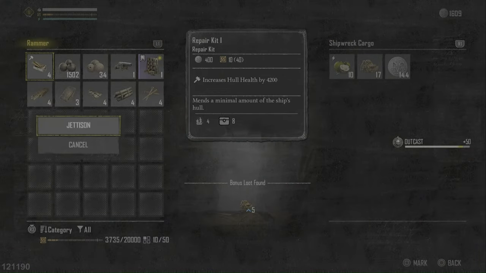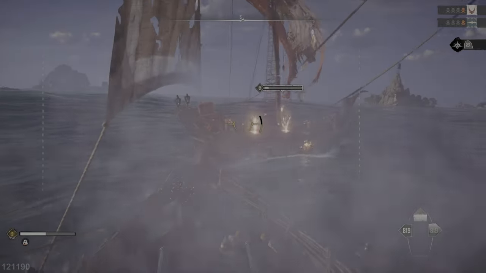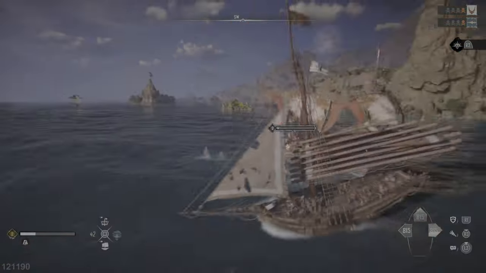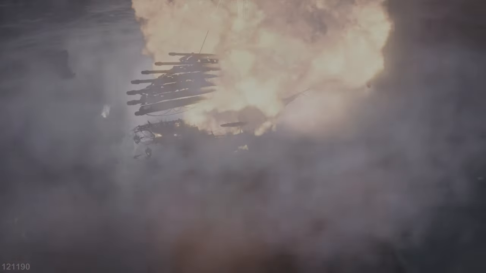More materials mean more things to craft. Word of advice though, make sure you have plenty of repair kits available, especially if you are hunting for materials by battling others. There are different levels of repair kits, and if they aren't used at the right time, this happens.